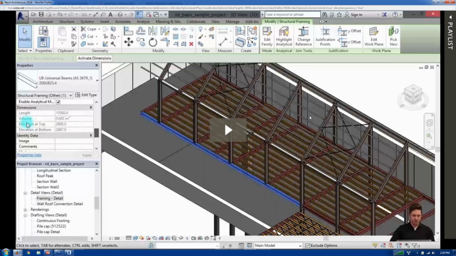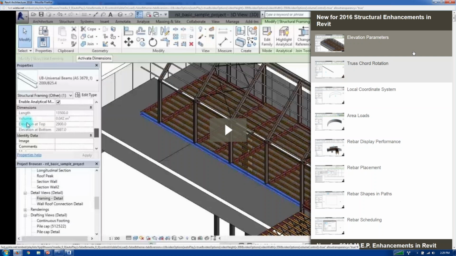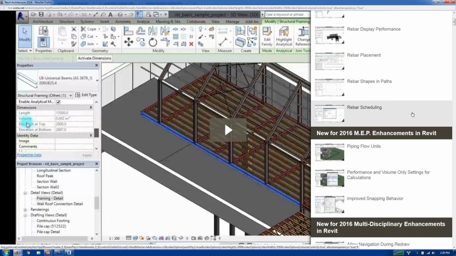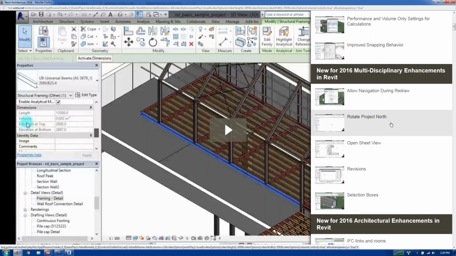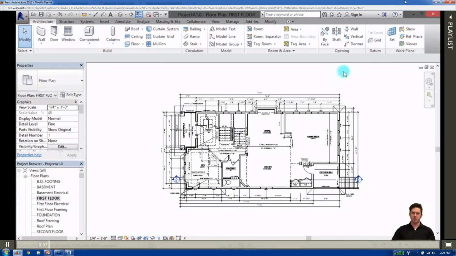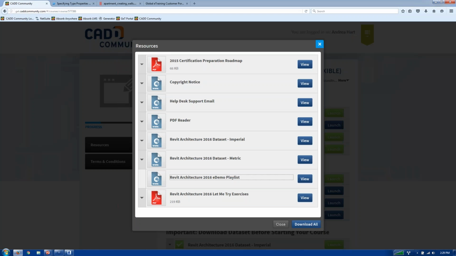So if you aren't very comfortable going through the course content and text, or if you're just really wanting to get the demonstrations from those instructors, as I said, all of the videos in the courses are listed in these eDemo playlists. So you can jump to the demonstration that's going to be relevant to your project at that time and watch the instructor go through all the actions.